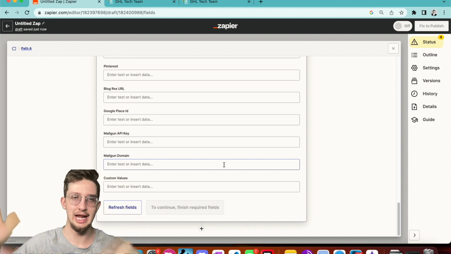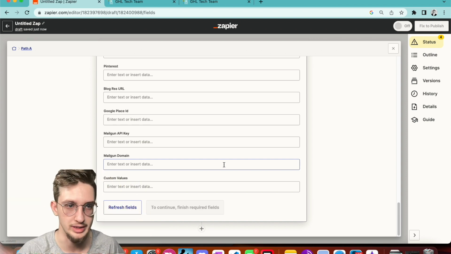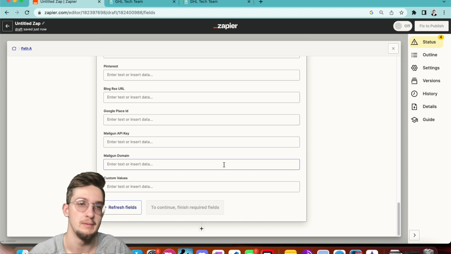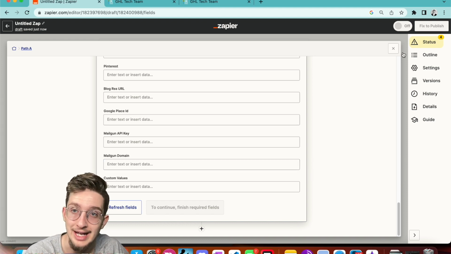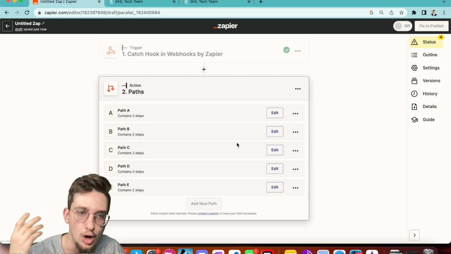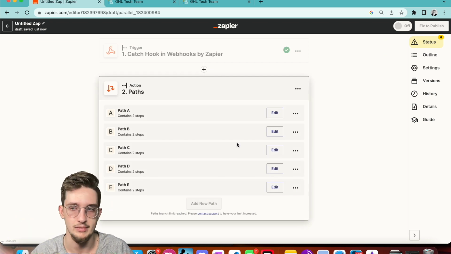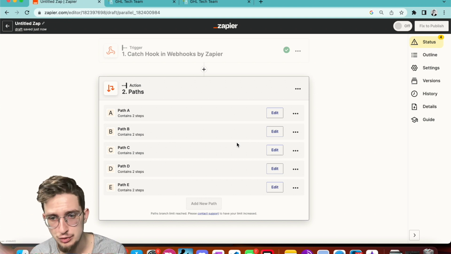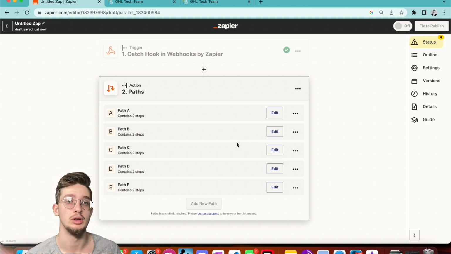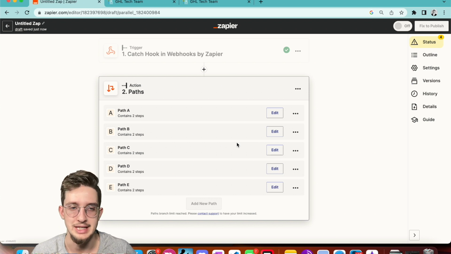and you hit continue, right? And now anytime that someone has the product one tag, they're going to have the correct snapshot created for them. Now, you do the same exact thing for all these different pathways. Okay, so pathways are an extremely powerful tool here within Zapier.